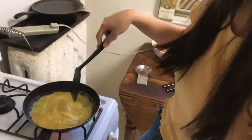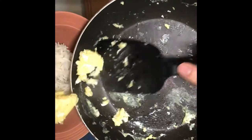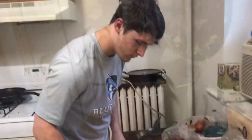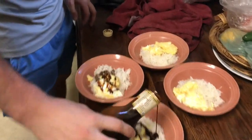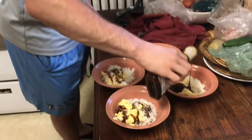Extra minutes. Cooking the eggs with lots of butter. But I'm sure they'll taste delicious because there's just so much butter. I can't balance for anything anymore. Oh, he's holding it on the end now. This is the weirdest way I have seen rice being eaten ever in my entire life. Oh my god. It's a whole new world.